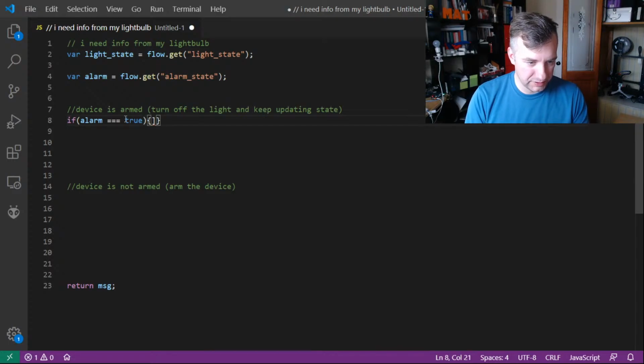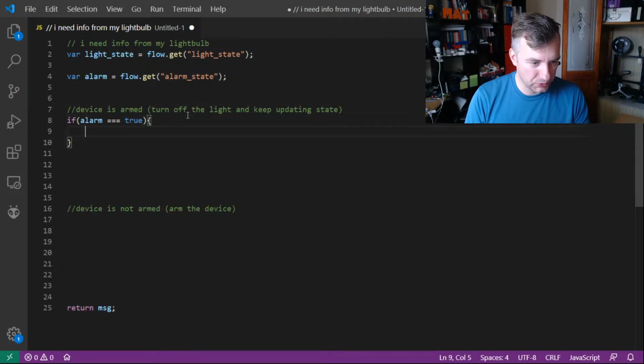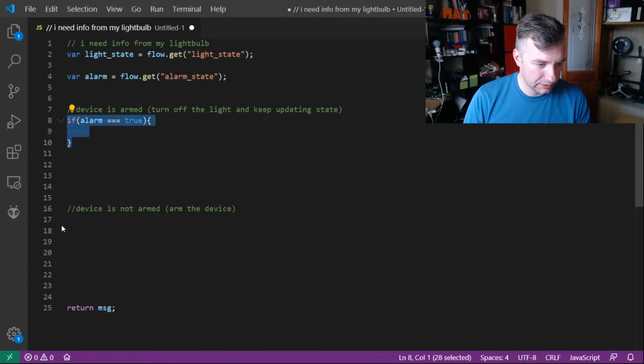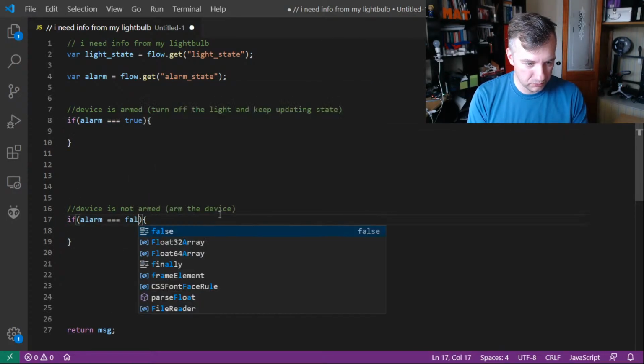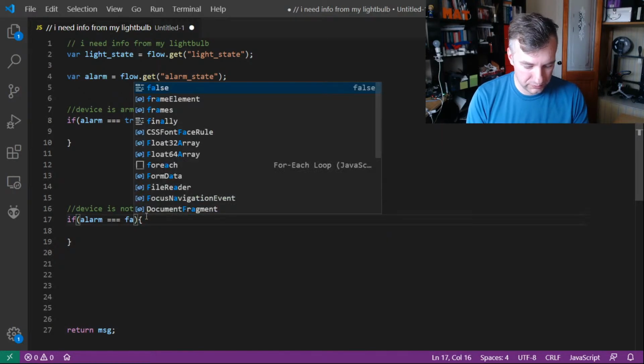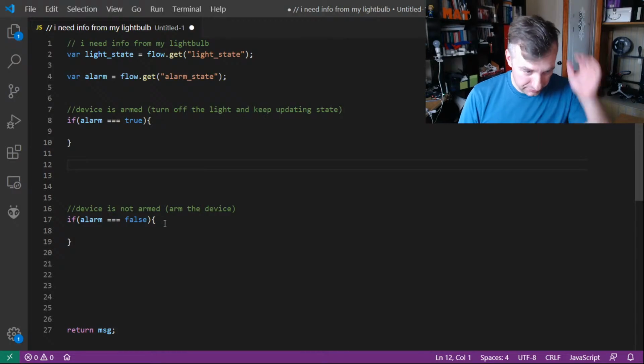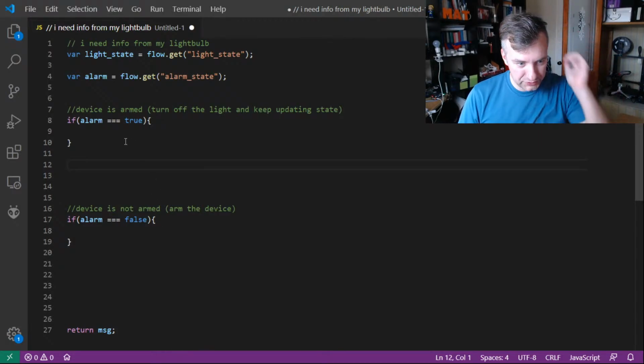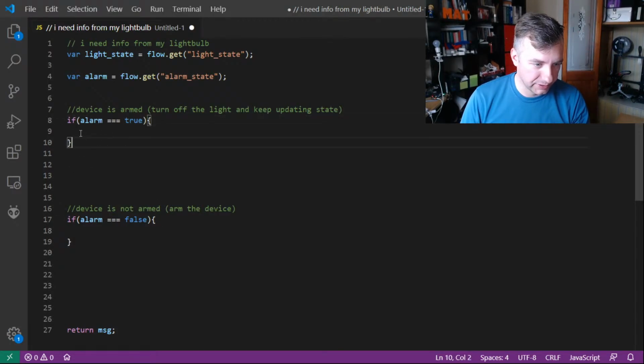Sorry, we're doing it's armed, so it's true. And then we're going to check and see if alarm equals false. So we have two conditions now, and we're going to be evaluating against them.